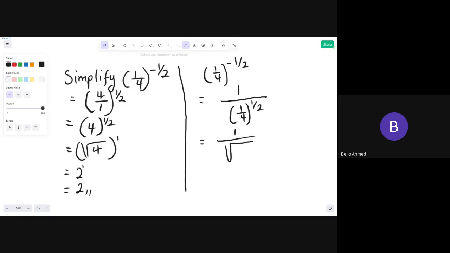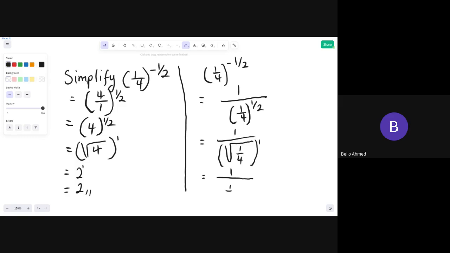Square root of what? That means square root of 1 over 4. We write square root of 1 over 4, right? Good. Then everything raised to power of what? The numerator, which is 1. So here now we are going to have 1 over, and the denominator is actually square root of 1 over 4. Then the square root of 1 is going to be what? Well, the square root of 1 is 1.